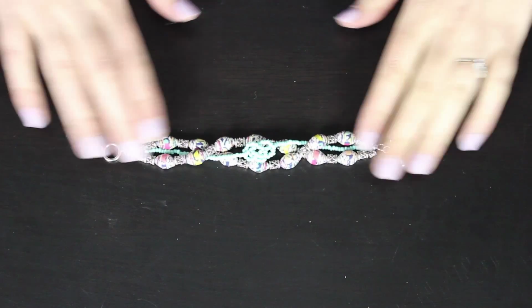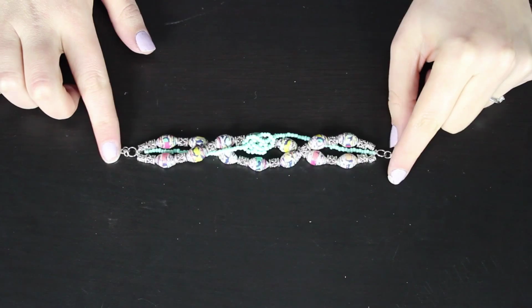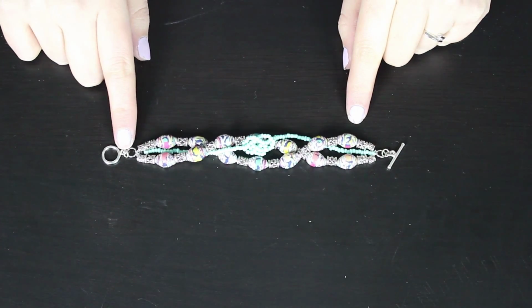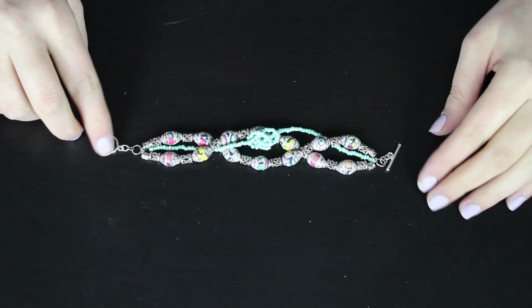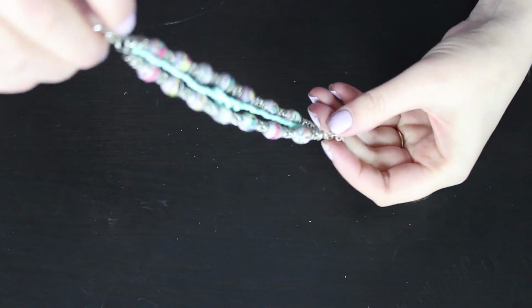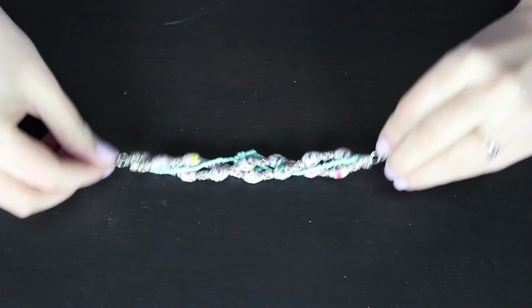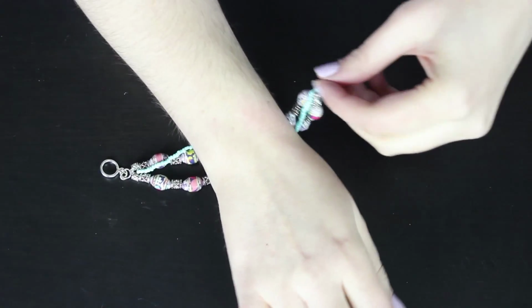Okay, so I've got my bracelet all attached together. As you can see, I've added a couple of extra jump rings to each end, just so that the bracelet didn't sit so snug around my wrist. You may find the same thing, so you may want to add some extra jump rings as well. Now when you pick up your bracelet, you're going to notice that it does unravel, but the reason why we tied it in that way is so that when you twist it, it will easily stay twisted when it's on your wrist.